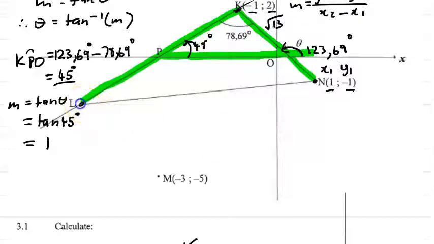So if we construct a line from L all the way to M, we know that this is going to equal the square root of 13 units. So basically, if we let the coordinates of L equal x and y, what can we see? Well, we can now use the distance formula and we can get an equation in terms of x and y. What else do we know?